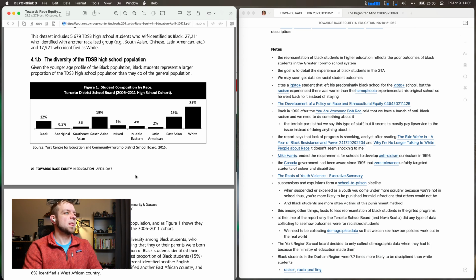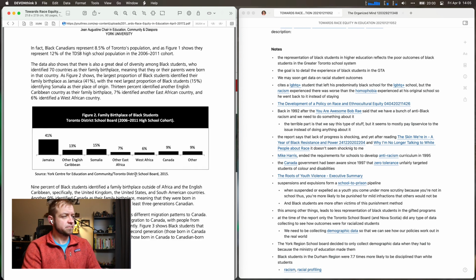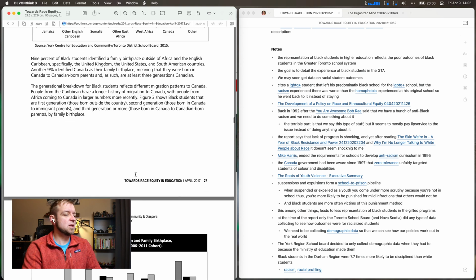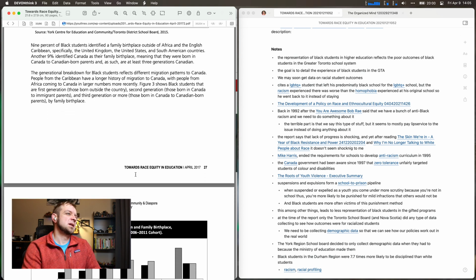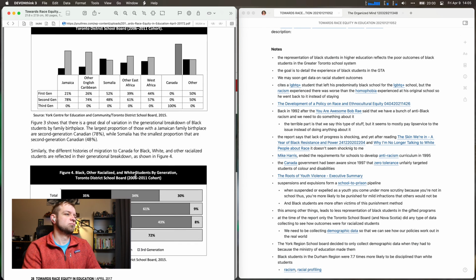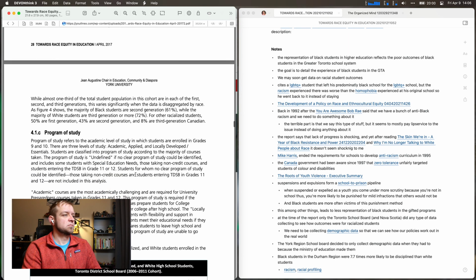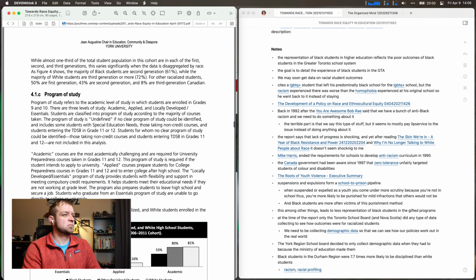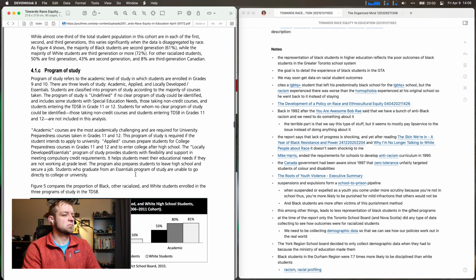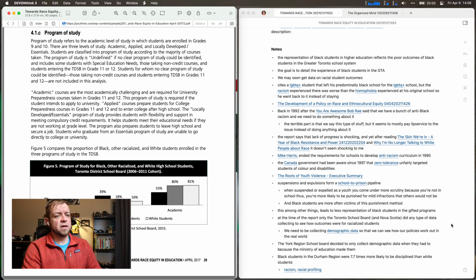This part is about the data set. It's interesting, but not. What I'm looking for is to be able to know why I would go back to this article in the future. I'm not looking to pull every detail out of it. This is about the demographics again. So that's interesting, though. On page 29.